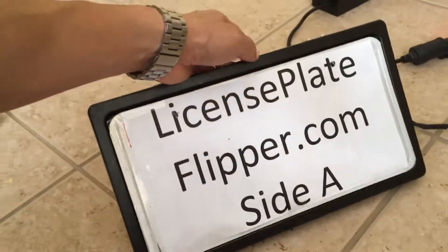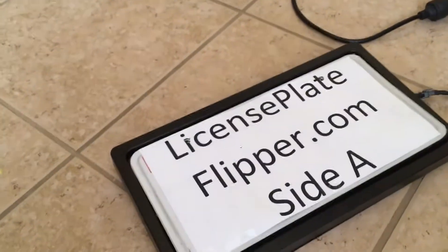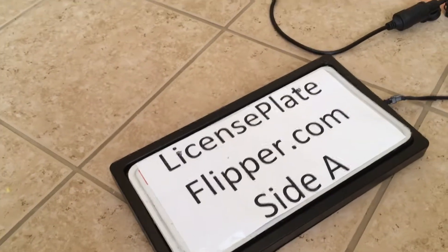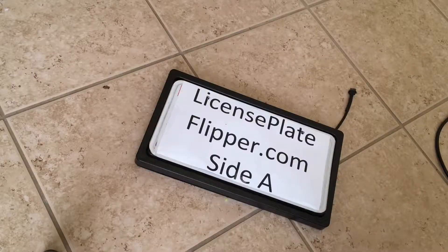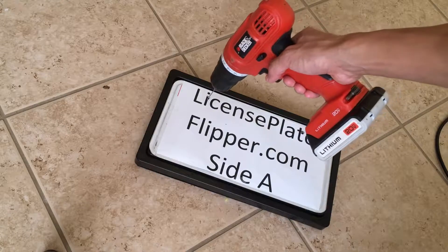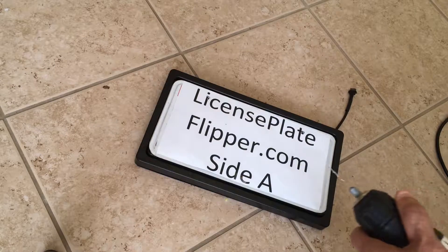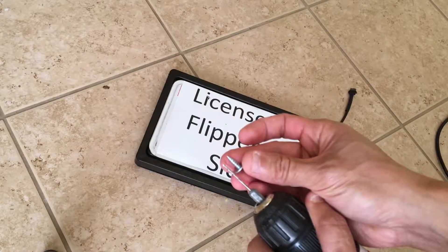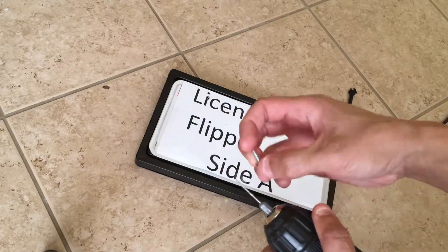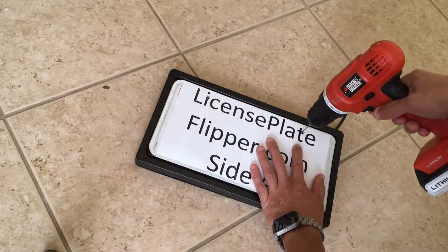Now that it is secured and flips successfully, I can go ahead and drill a hole. What you do is just get a drill, do a pilot hole, and drill that on. I'm now going to drill a pilot hole into the hole where the license plate is mounted — just a really small one, just enough to center it so the screws can go through. You don't want to drill too deep or it'll go through the side.